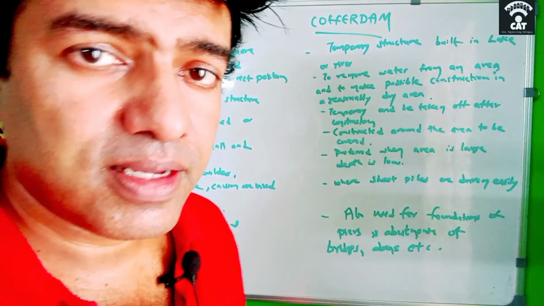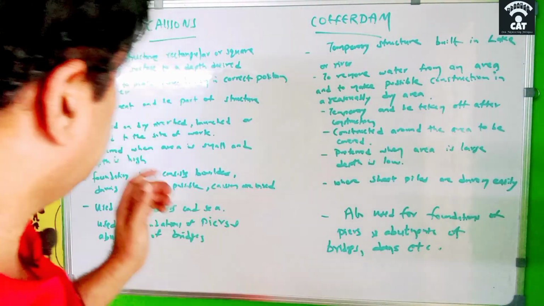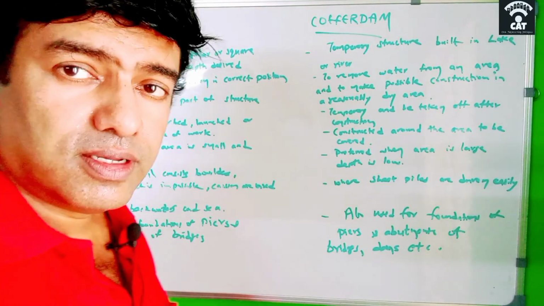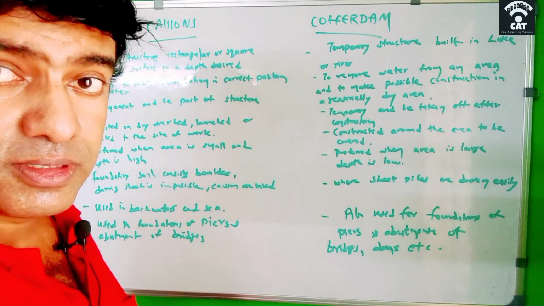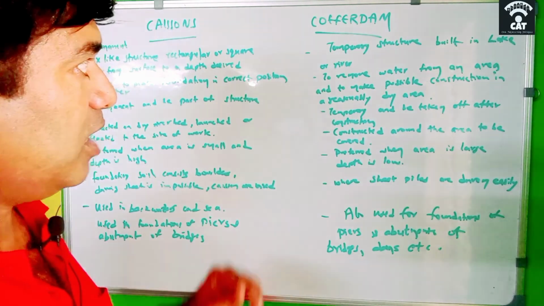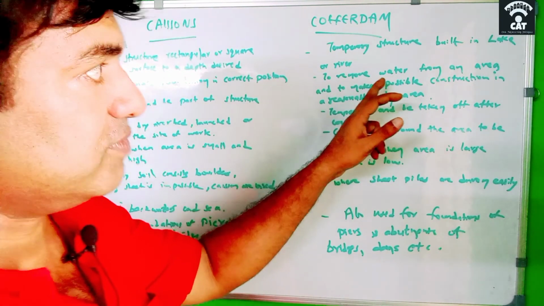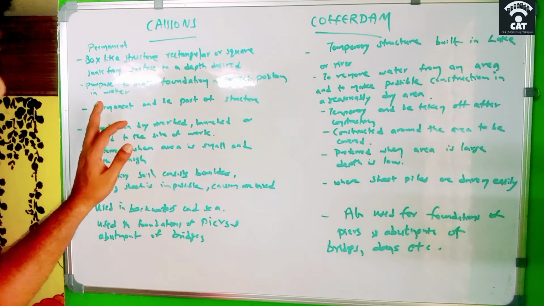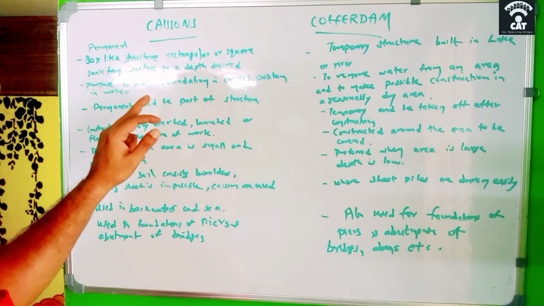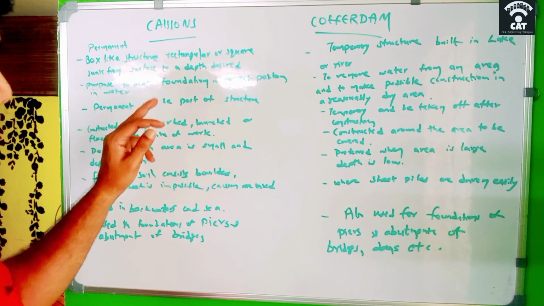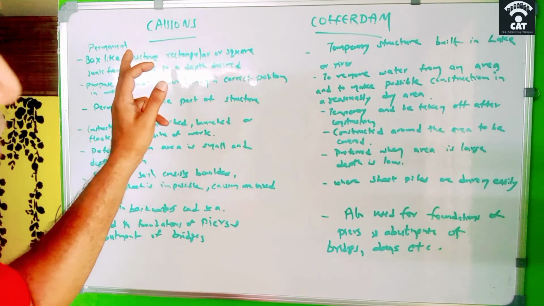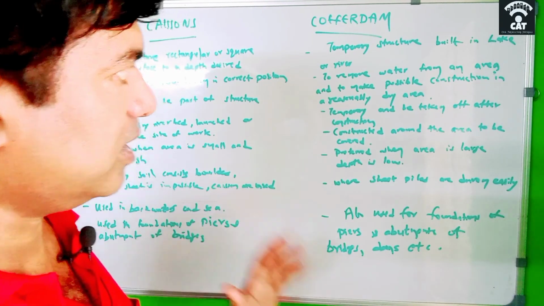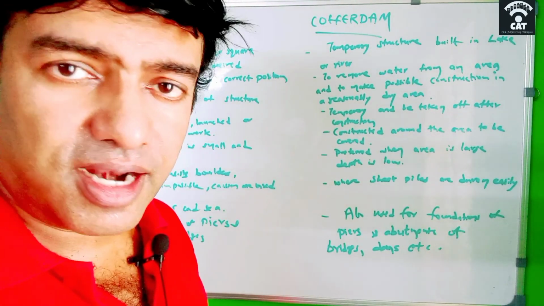Let us again have a summary of this. The first one is permanence. A caisson is a permanent structure which will be a part of the substructure footing afterwards. A cofferdam is a temporary structure which will never be a part of it. After the work, we can take it off. Then, the purpose of the caisson is to place the foundation in the correct position in water. But a cofferdam just removes the water from the area and makes construction possible in a reasonably dry area.